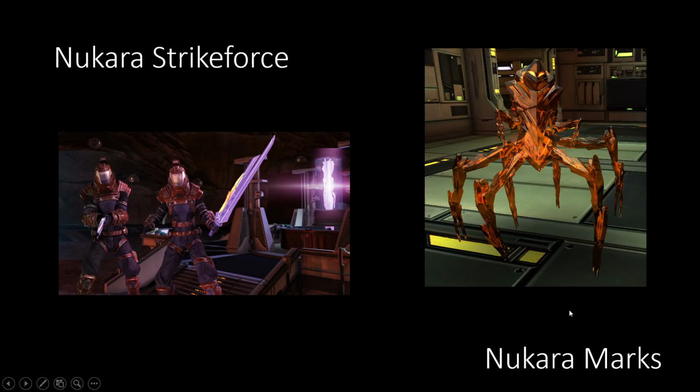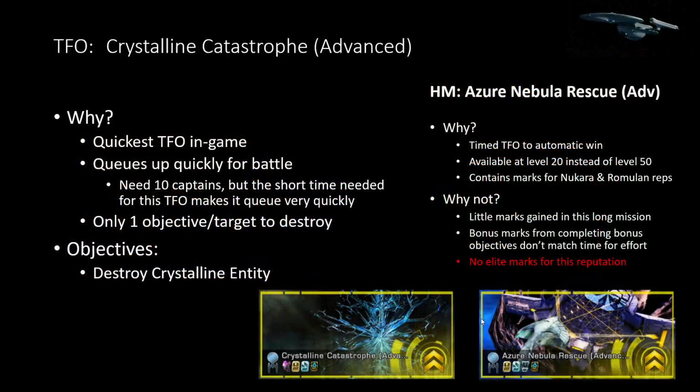Our next one is Nukara Strikeforce with Nukara marks, obviously. This is one of the reputations that doesn't have an elite mark, so it just comes to gathering the marks themselves. The easiest one by far is Crystalline Catastrophe. This is the only mission in this list that I'm recommending that actually uses 10 people in its queue system.